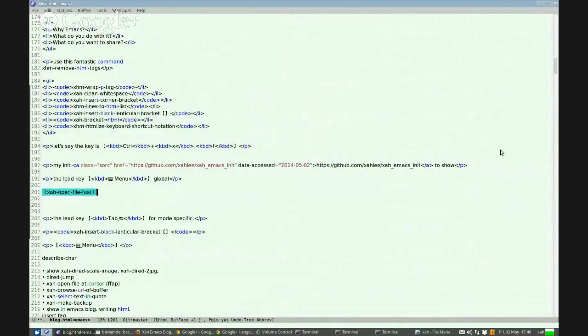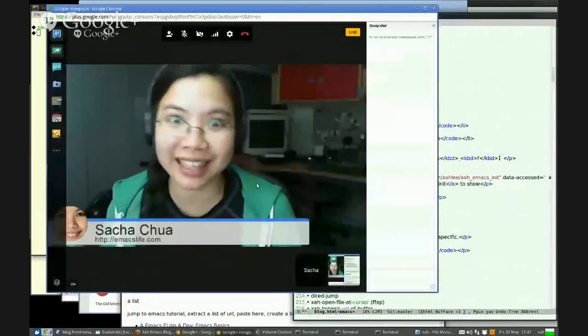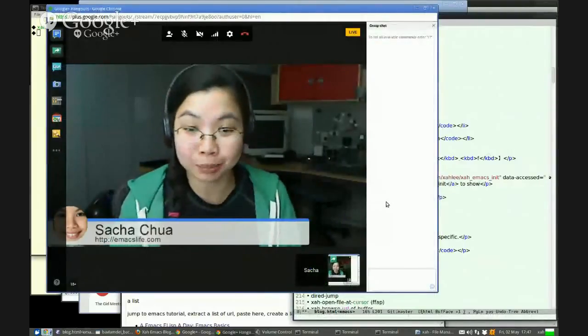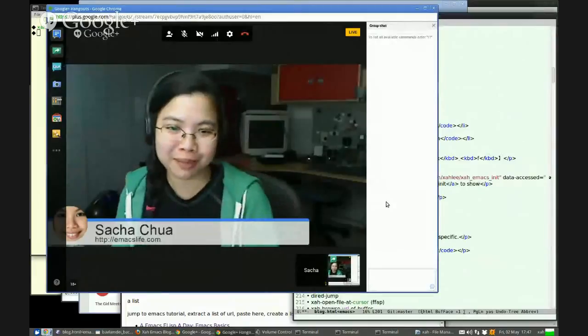Cool. I've been using registers for much the same purpose, but of course that means I have to use single character shortcuts to jump to them, and I can't overwrite anything in the register. So having a command that actually just prompts you for stuff might be the better way to do it.